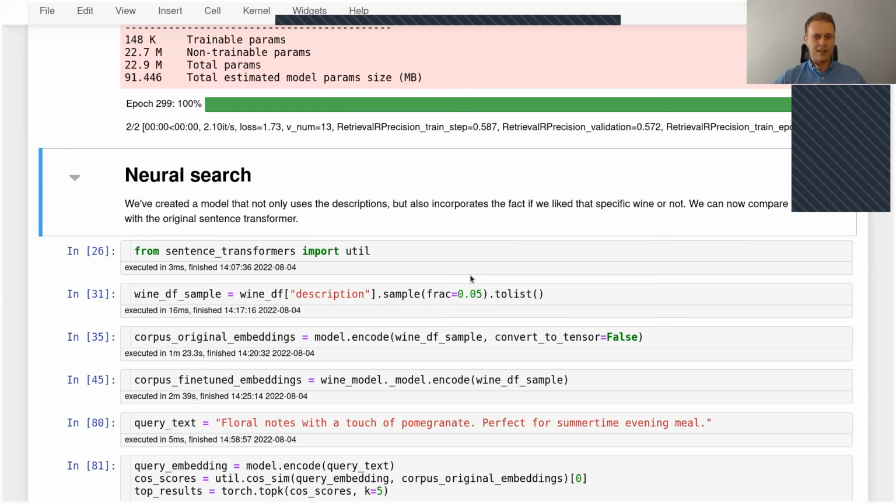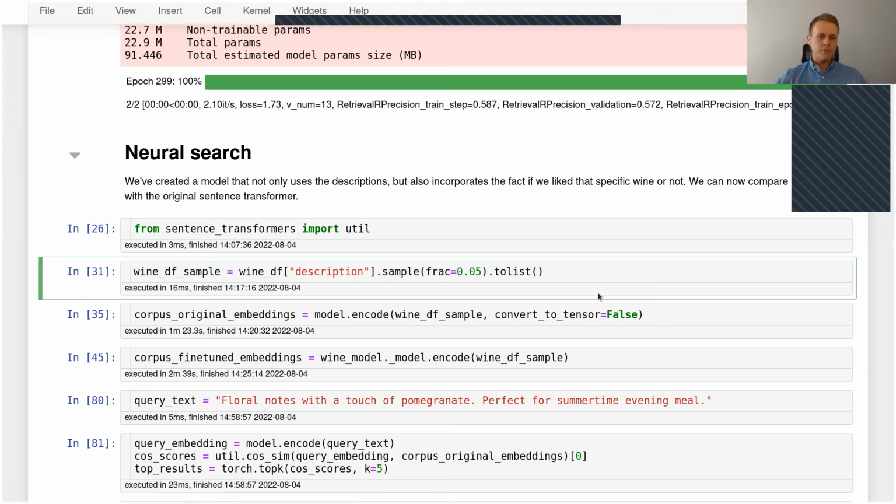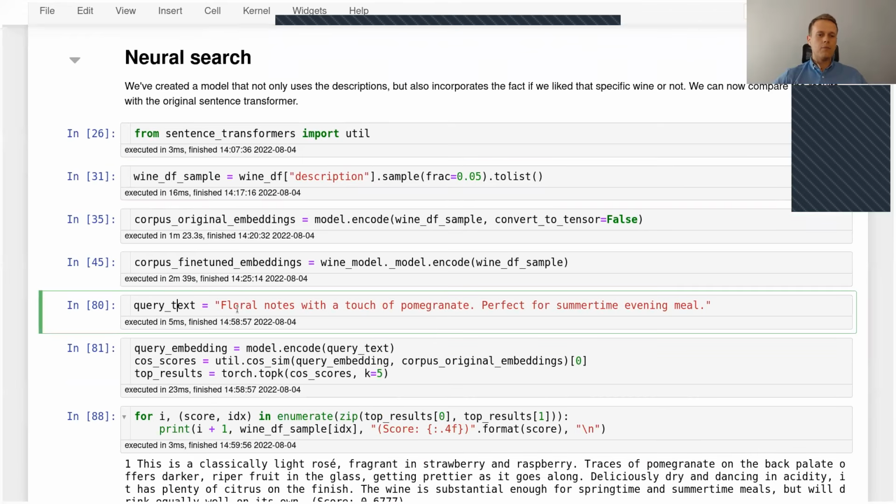That's a good point. Basically, what happens here, we just select 5% of all the descriptions for our data set, just to avoid calculating embeddings for over 100,000 examples, and then prepare a query. And the query will be, I would like to have a wine with floral notes with a touch of pomegranate, and perfect for a summertime evening meal.